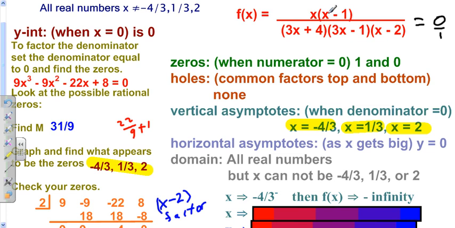And in this case, when you plug it in, you get a negative here, you're going to get a negative here, a negative here, a negative here, and a negative here, which means the whole top is positive, the whole bottom is negative, and when you divide, you get negative infinity. That's what we're going to do to all these.